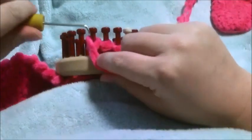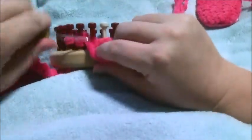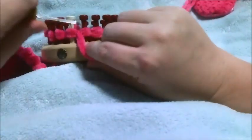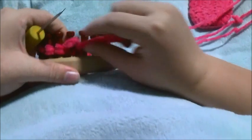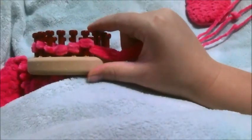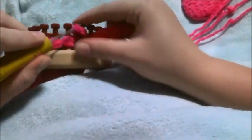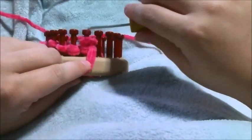So we finished with an E-wrap, which means we're going to start with a purl. We're going to E-wrap and purl all the way over, and we'll do our first decrease. Okay, we know we did a purl here and we did an E-wrap here because we're moving this over. Keep in mind what you did here. Okay, we just finished with a purl. We're actually going to move that over and we're going to start with a purl. Because that was an E-wrap on the previous row.